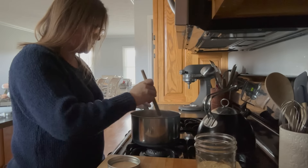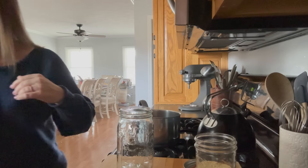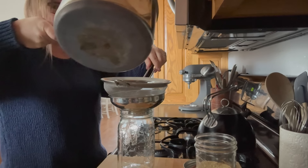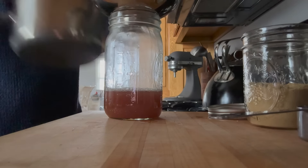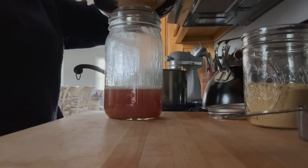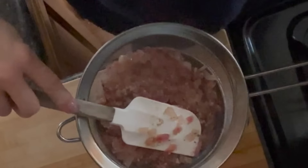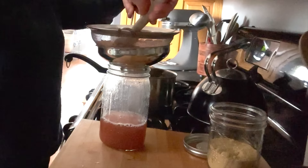This has been simmering for almost 20 minutes, everything looks soft. I'm turning it off and now I'm going to get a jar, using a canning funnel — it makes it cleaner — and a strainer, and I'm just going to strain the solids out and get all of the liquid into the jar. It was simmering uncovered so some of it has evaporated. That pink color is because I had red onions; if you use just yellow onion it'll look more golden. I press down a little to squeeze all the liquid out, then the solids can go into the compost.